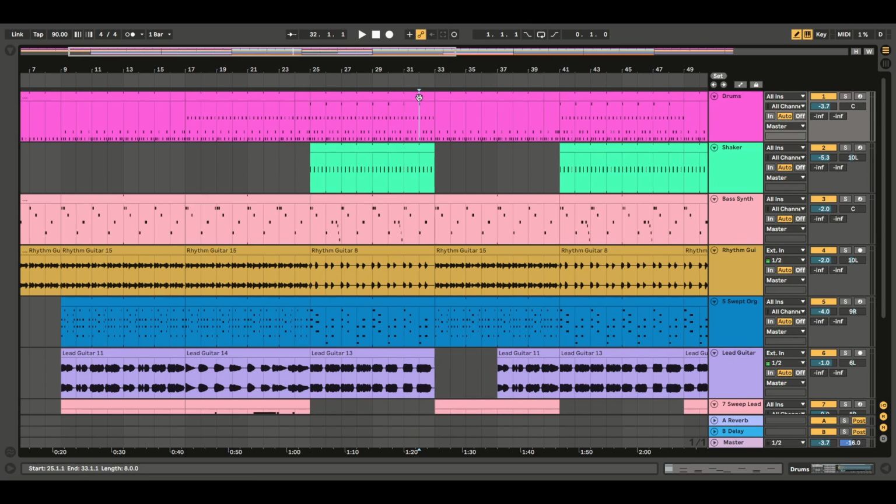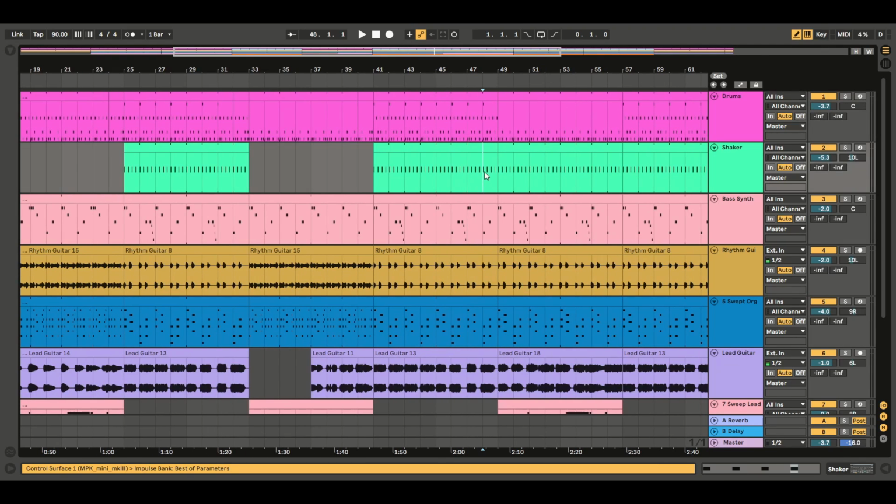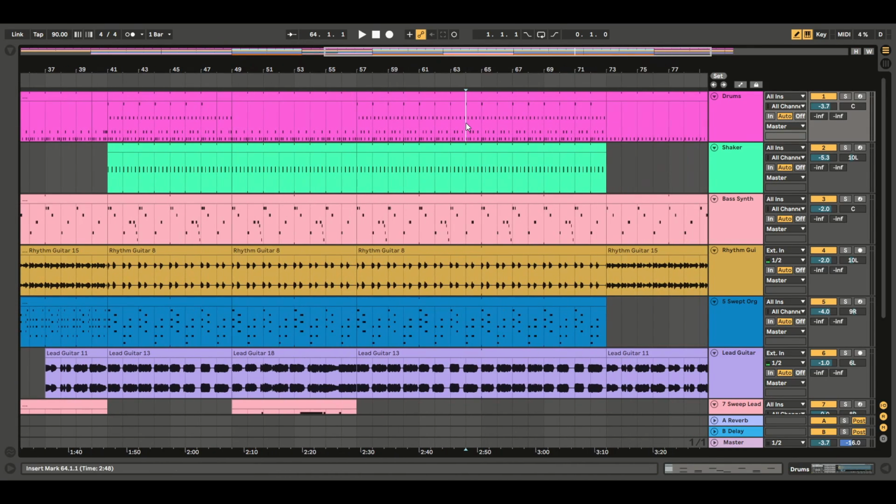So again, I'm just going to hover over that section that I want to drop it in, that final bar of the chorus. I can just put it there and paste it in there. And again, if we go across to that second chorus, whoops, I'm about to put it in the drums there, that second chorus, paste it in there, and again I'm going to paste it at the end of those two loops there. Let's just see how that sounds.